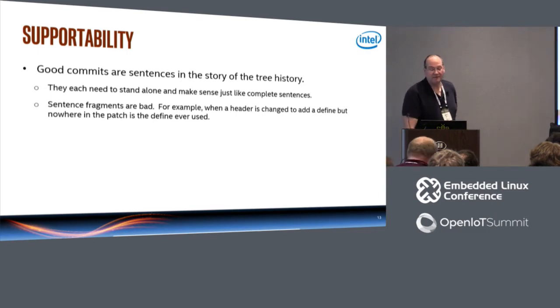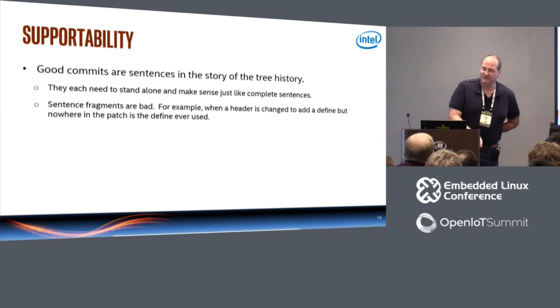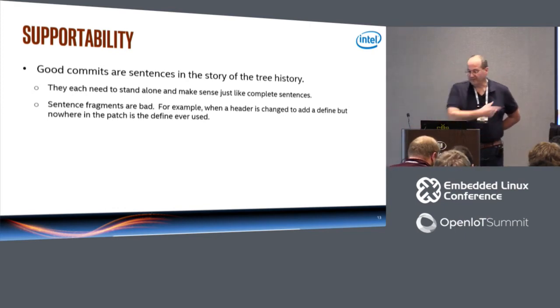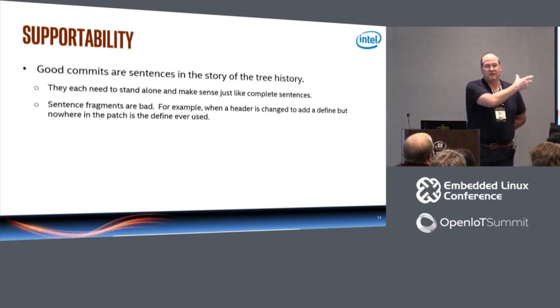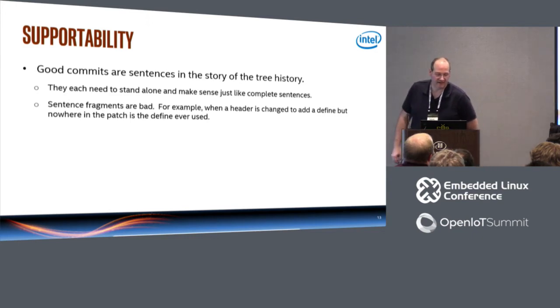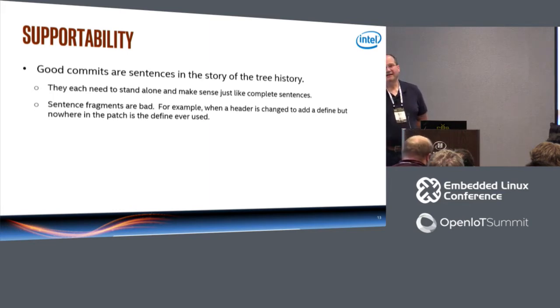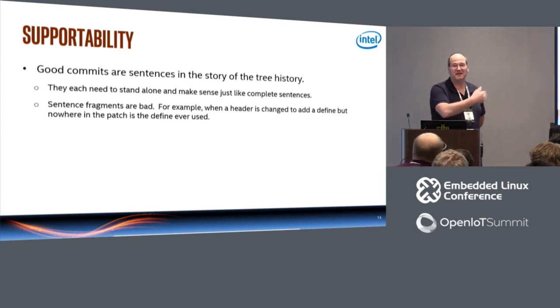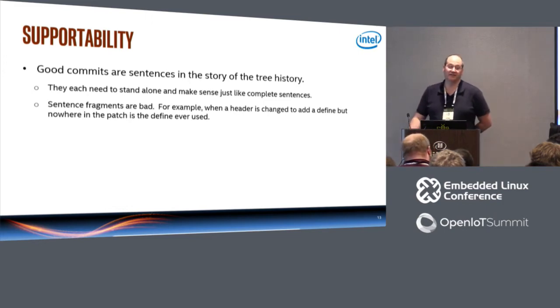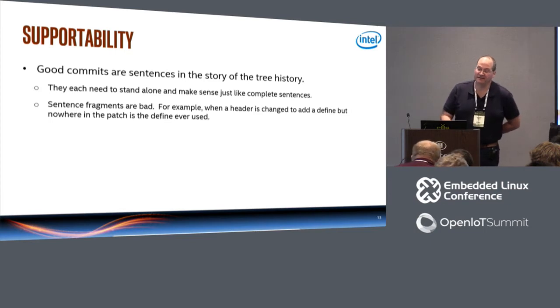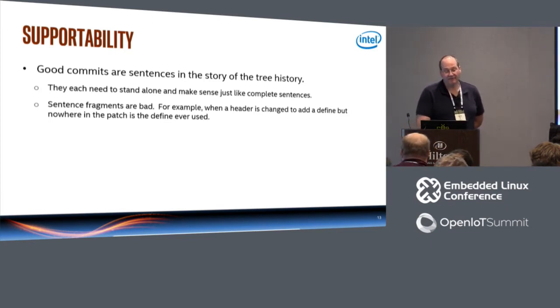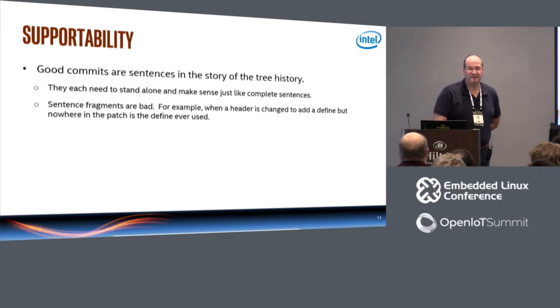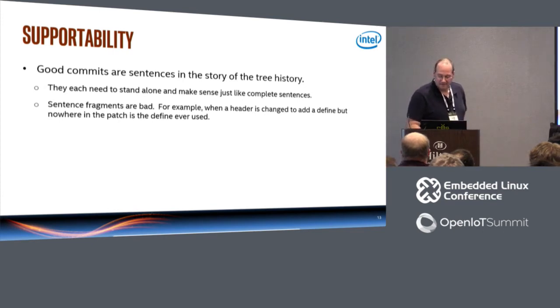Another thing that you need to look out for, which actually hit me when I rebased those changes from 4.4 to 4.9, was a patch that used to be in there that talked about adding a warn on or a warn once in a file, and after the rebase, the warn on actually fell out. So it was a patch that I probably didn't need to rebase at all, but I ended up with a patch that didn't match the commit comment. This can happen to people by accident and on purpose. You can get it to happen just by being lazy or not as careful as you really need to be. So after a rebase, you really have to re-review these patches from the perspective of supportability again. So look out.